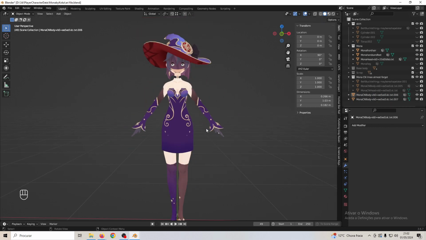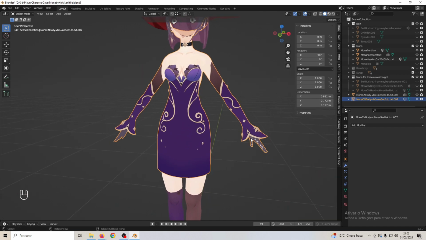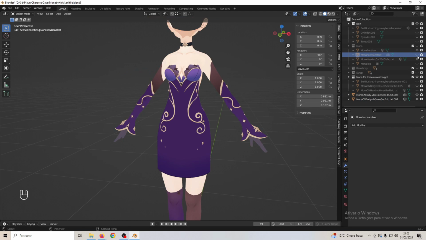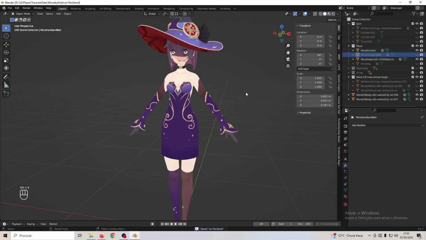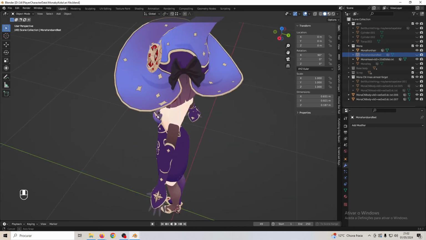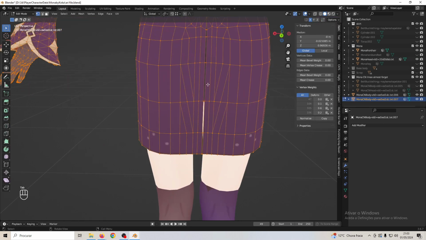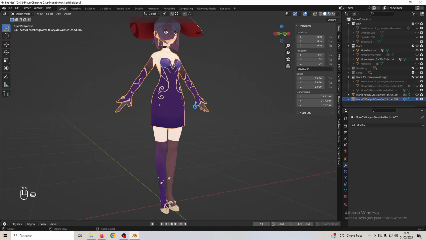Let me see. Obviously none of this is finished, and also this one I have some problems. I think I found the problem, Coca. I think I just shouldn't have toggled all of these. It says here, yeah, that's probably the problem. Yeah, final body, exactly. I probably just toggled the whole collection. Yeah, okay. Also, the skirt is not connected, but I can do that later. It's not part of the lesson.